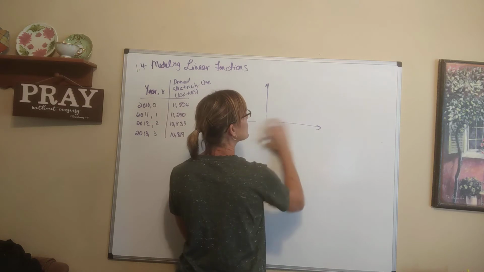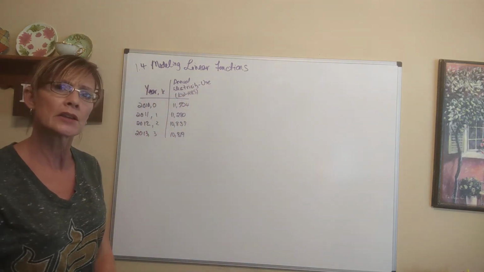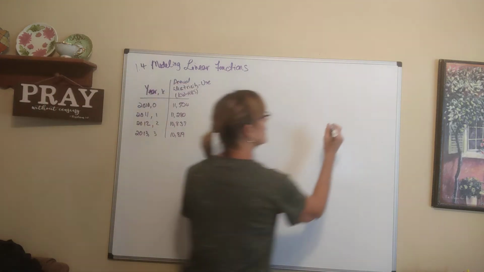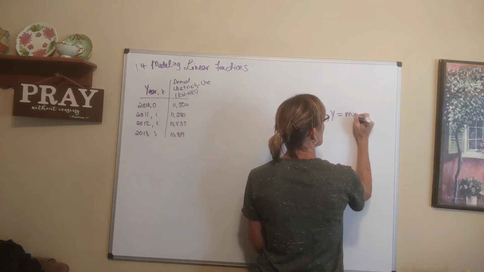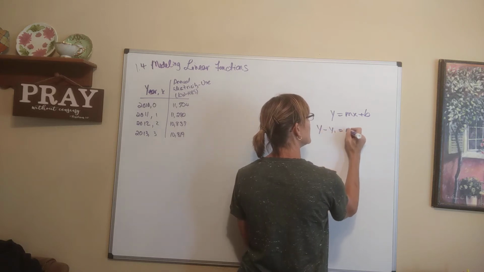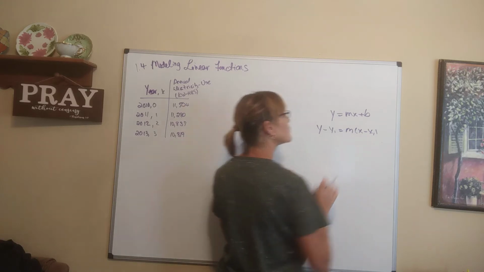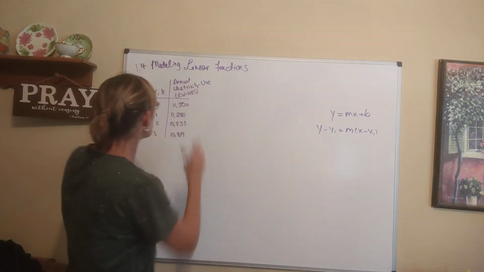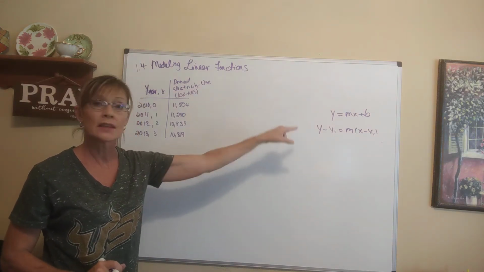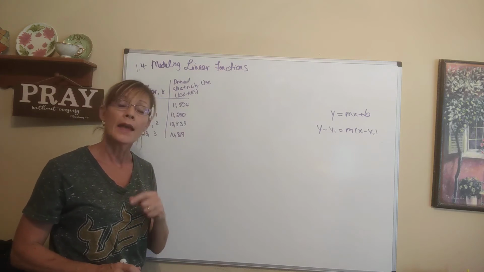We are going to be doing a little bit of that, not much, but since they said model this with the linear model, we don't have to worry about that. What does the linear model look like? It looks like this: y equals mx plus b. We also know the point-slope form of a line to help us get there. So if they give us all this data and they say write the equation of a line or write a linear model, we're ready to go. All you need is the slope and a point.